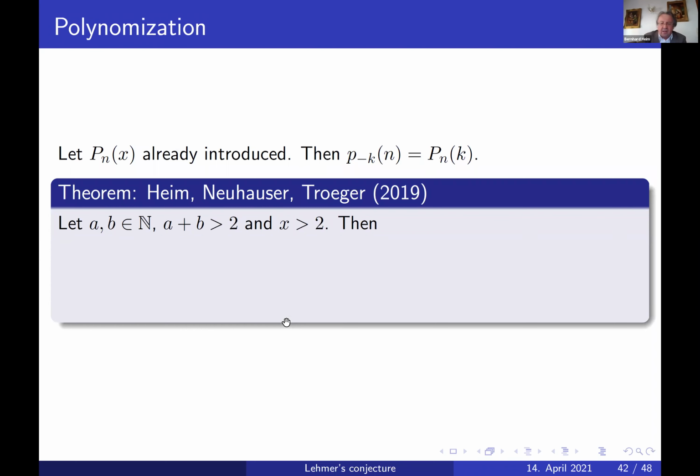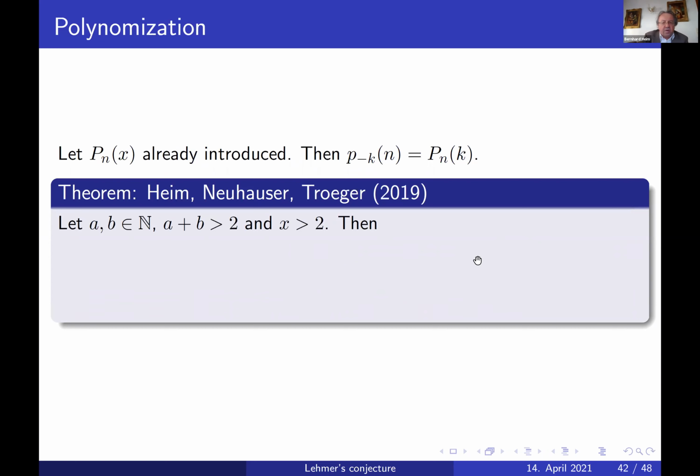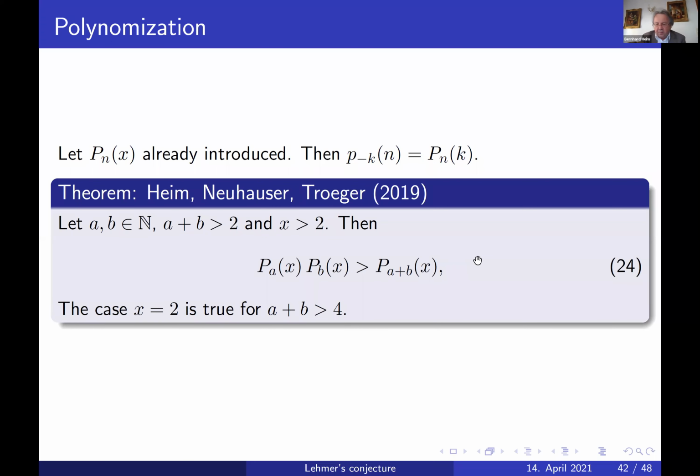And we said, but why just take the power of k? Why not take what we've done before, integer powers or even complex powers? Is it possible to have such an inequality when we plug in the polynomials from before? So we saw it as a polynomization. Now you can say this is the discrete case and that's the polynomial case. So we found the following: when A and B are larger than 2 and X is larger than 2, then actually for these Stargate polynomials, we have to say we look at the right side of the coordinate system. That means we look at positive real numbers.